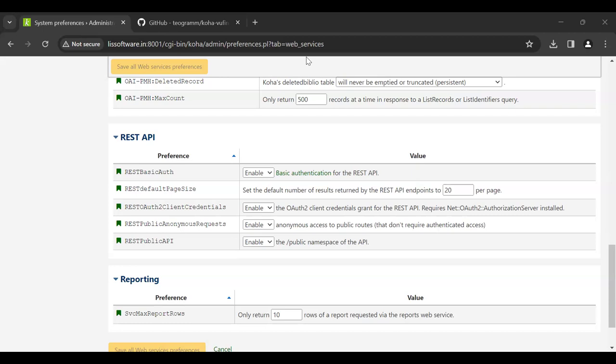But if you really want to have that hosted on your machine, on your campus, you have to have a dedicated IP. Once you get your dedicated IP, then you can make your machine the host machine. You can keep all of your data on your machine. There is no such problem with it. I have classes going on, I will finish at 1:30. So the main problem is, if you keep your data on your own server, it's okay. But if you keep your data on another server, obviously there is a problem. But here, no such data. All the data I actually uploaded, I will show you, that is all the MARC files I am having.